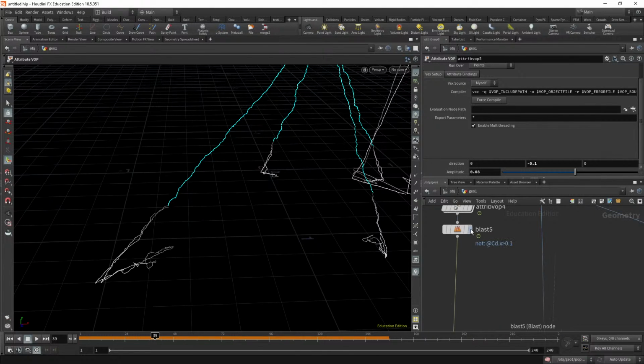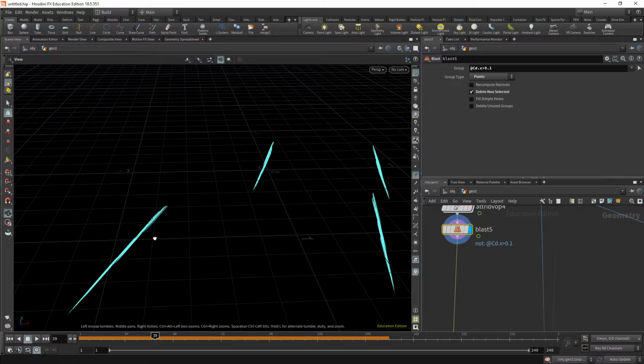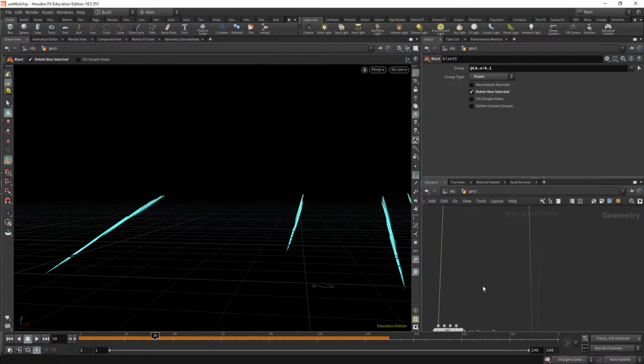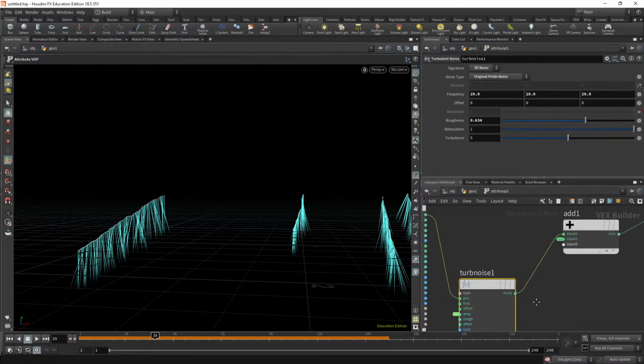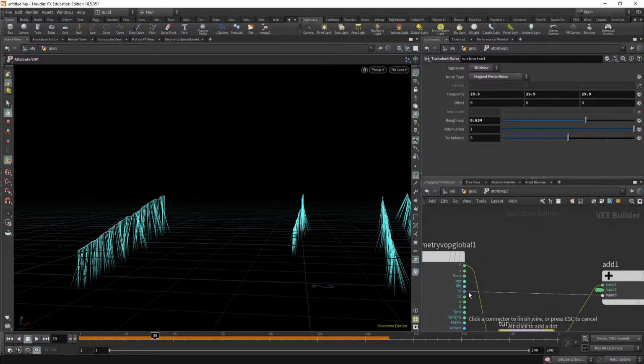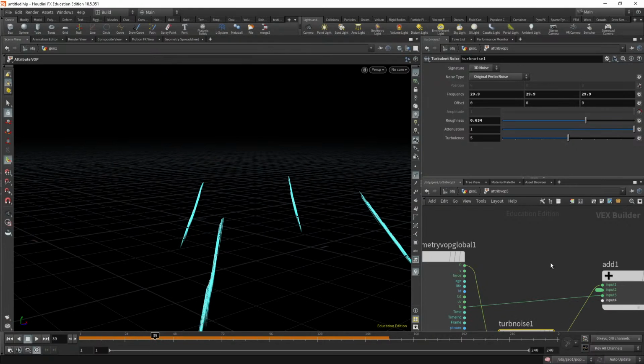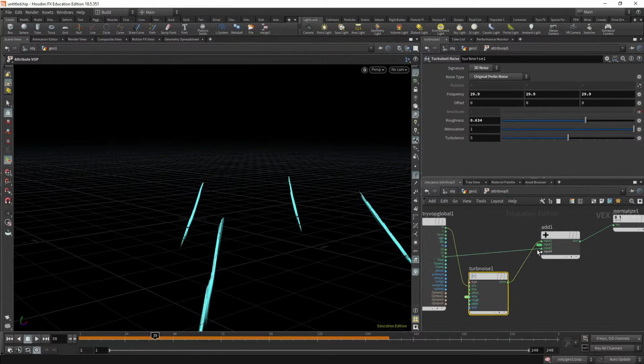Let's have a look at our normals before, because they're all pointing down. So I reckon maybe instead of just resetting those normals, let's add to the original normal and see if we can get that to spread out a bit instead. So I'm just going to unhook all these from the add if I can.